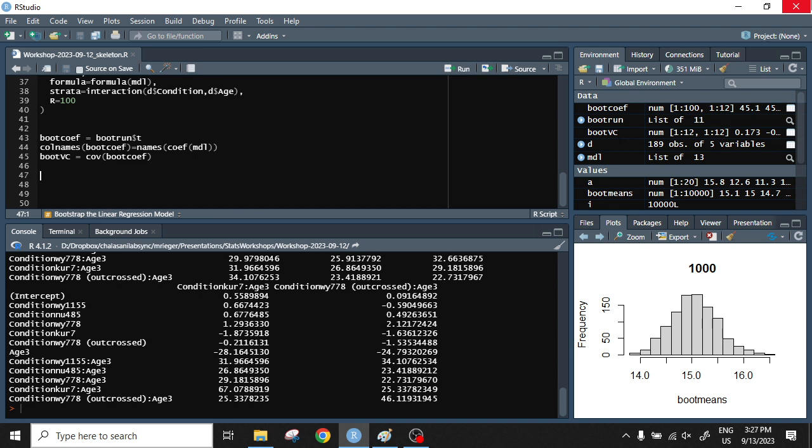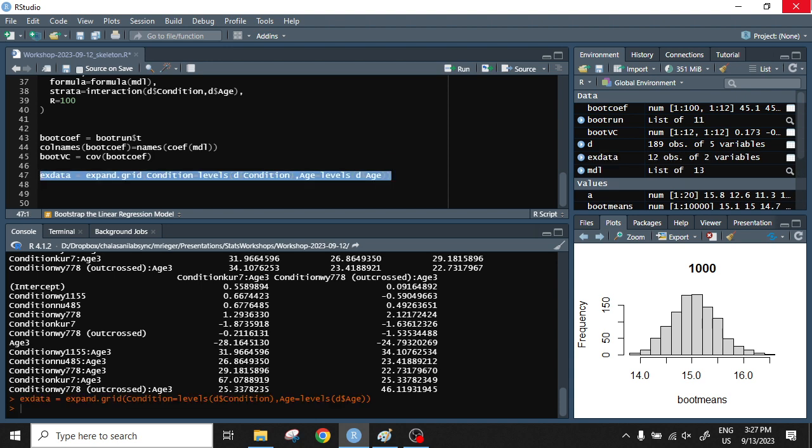So to do this, let's make an exemplar data set. So I'll say X data is expand dot grid, where we create a label called condition, which is the levels of D condition, and then age is the levels of D age. What does this do?